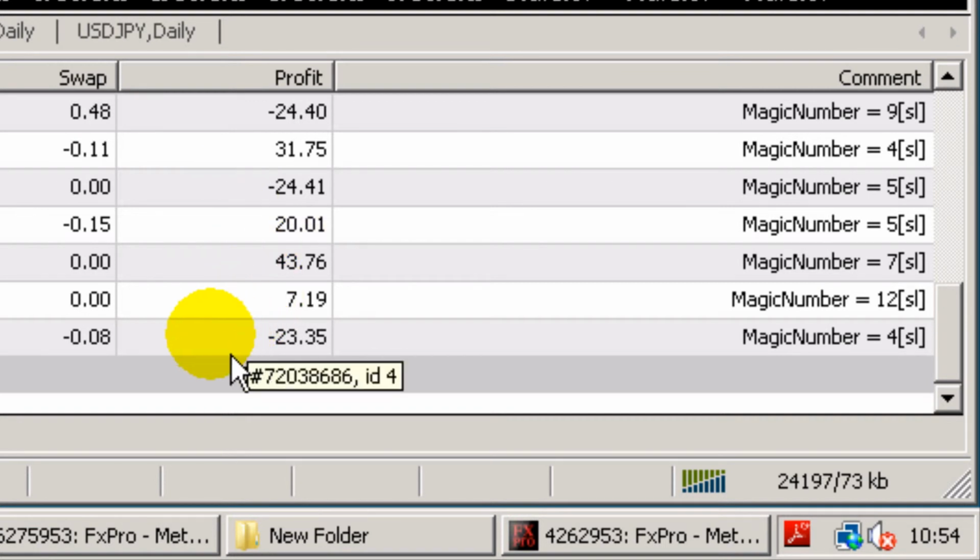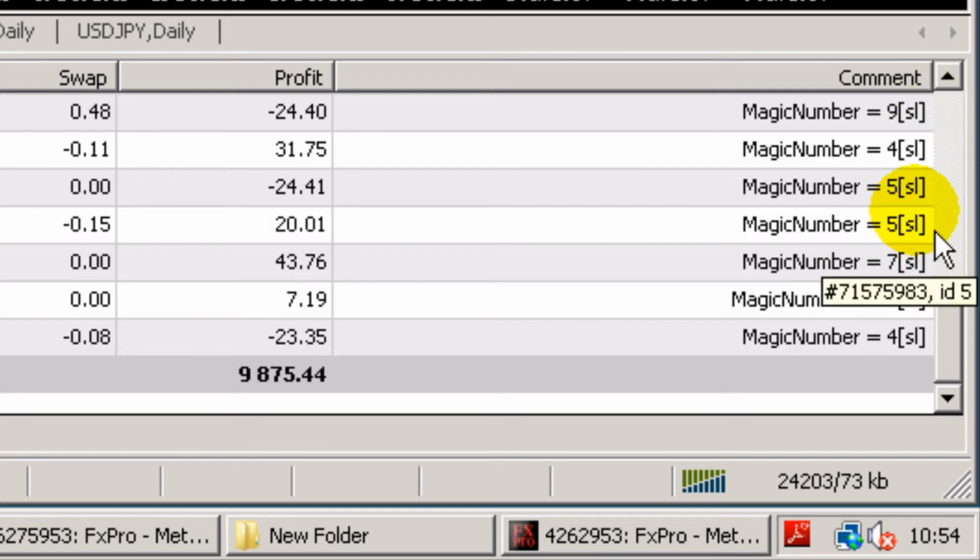This has been crystallized, these trades have been closed, and this is real money, and it actually reflects in your account size. And then again, finally, we have the final comments column, which gives the magic number, and it gives the reason for the closing of the trade. In brackets here, we can see SL for stop loss. Now, in a strategy that has a take profit, if we hit the stop loss, it's definitely a loss because it's gone against us. But in a strategy where we manage the profit with a trailing stop loss, then hitting the trailing stop loss will always give us a profit, because the trailing stop loss doesn't actually start until we're at break even.